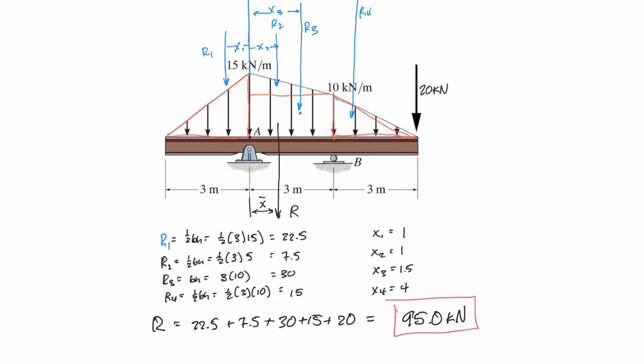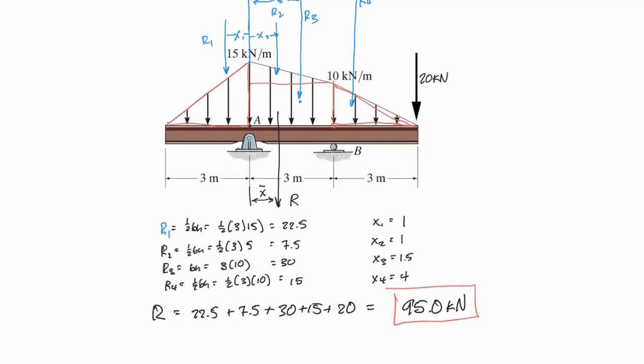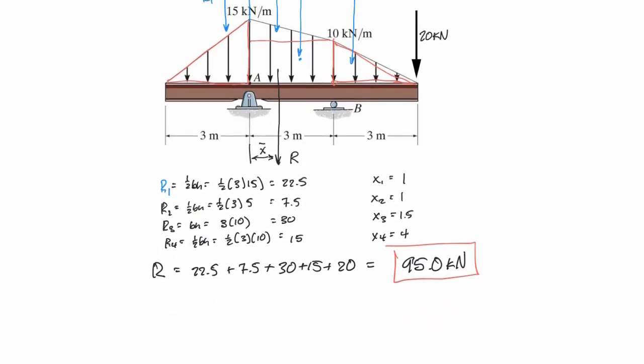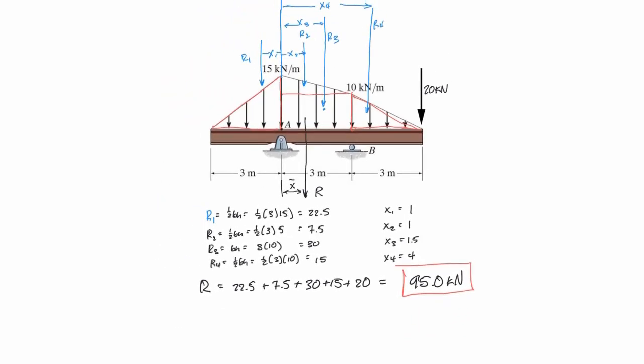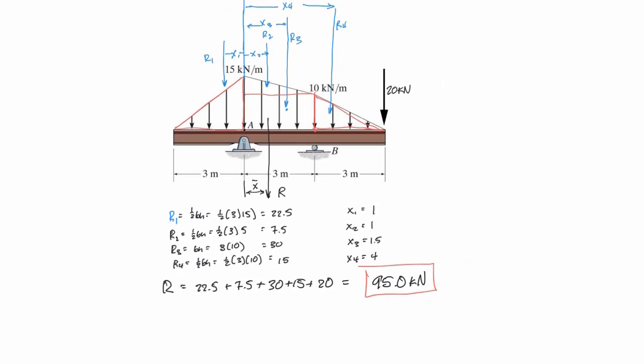Let's find out what the moment before is. I think I can maybe zoom out here so I can see all that. The moment before, so these are all the before kind of things. Moment before is going to be the effect on A, the moment about A, before we replace it with this large resultant. So let's see what the moment about A is. In the positive direction, that'll be R1 times x1.